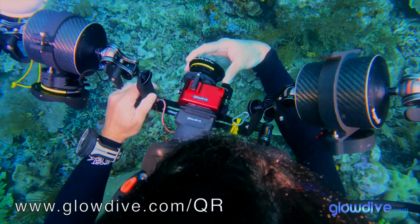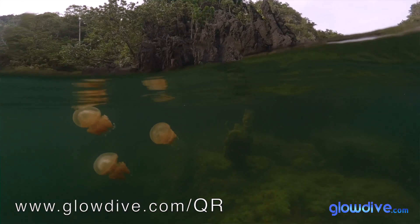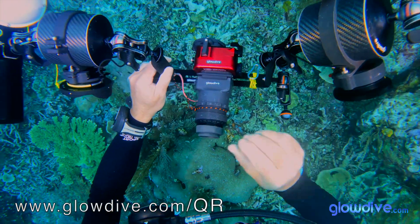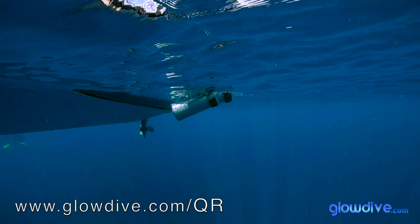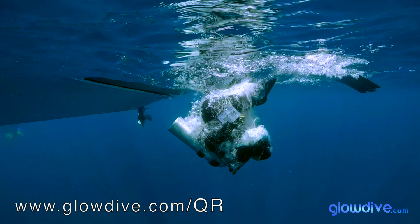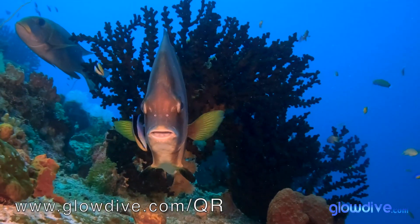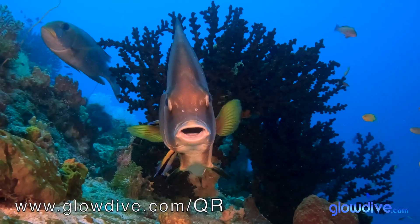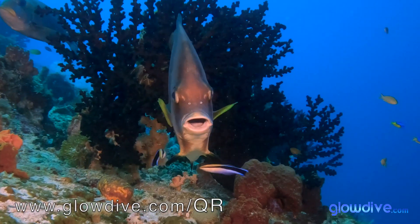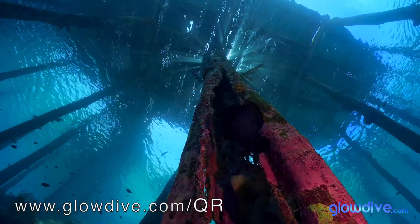The notebook also includes a pro mode, which includes the settings I use to achieve the maximum quality and color flexibility for editing later. For me, it's very useful because sometimes I change several parameters for a very specific scene, like lowering the resolution a bit to get more frames per second for slow motion shots and increasing the zoom for a close-up. When I want to return to my standard parameters, instead of resetting each parameter I've changed, I just use the pro code and instantly have the camera configured again with the highest quality and professional color settings.